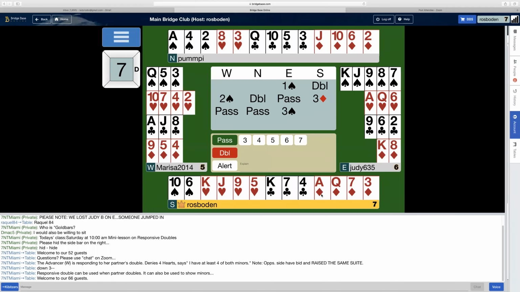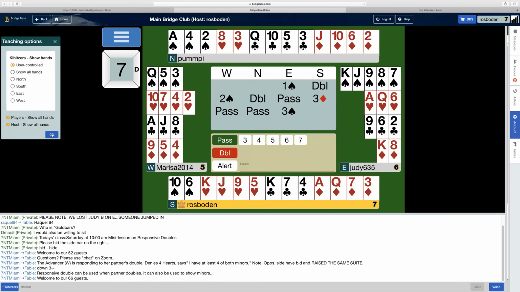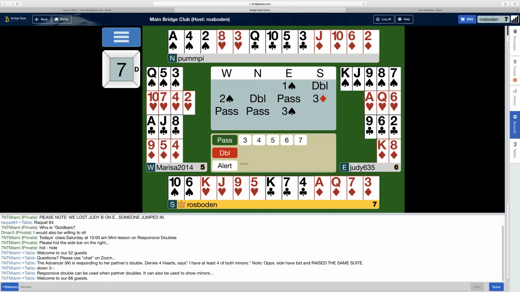So my hand, I mean, can you see my hand at the moment? So let's see all the hands. Yes, they're going to get all their spades except for the ace. She's going to lose a heart to my king. She's going to lose 2 diamonds to my ace and queen. That's 4 tricks. And we're getting a guaranteed club trick. She's got 3 clubs to the ace jack. We're going to lose at least 1 club trick. So she can't make 3 spades.